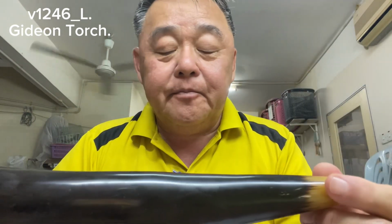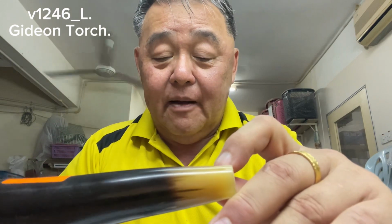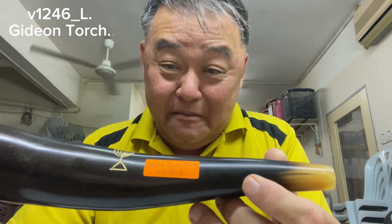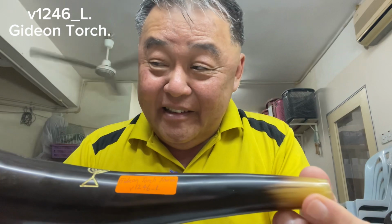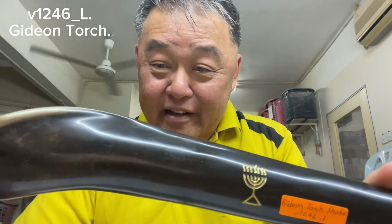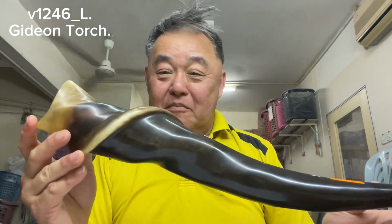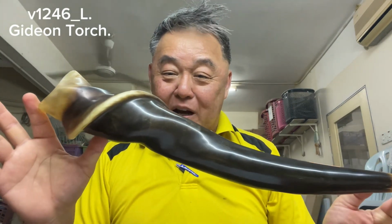The base color of this Gideon Torch Shofar, I would say, is ivory cream color, or coffee brown color. This is a dark orange color. As we move on, it's a full polish shofar, measured tip to tip. That is how we measure it.